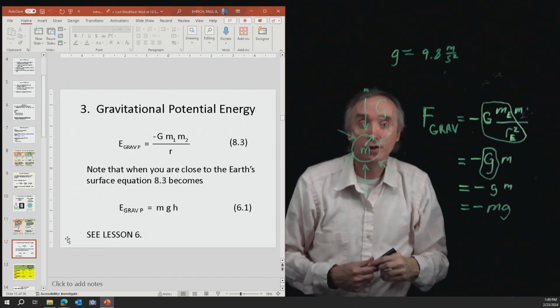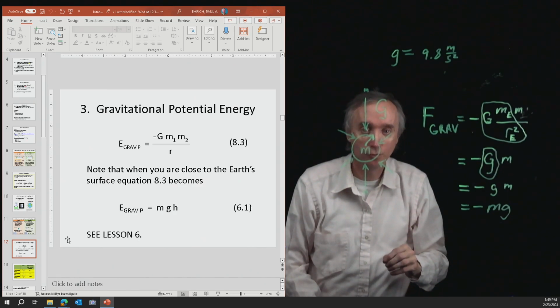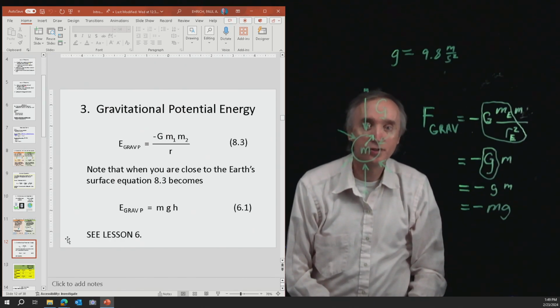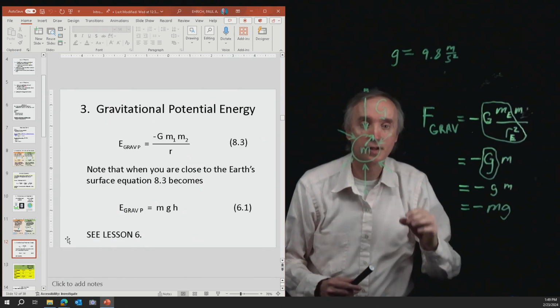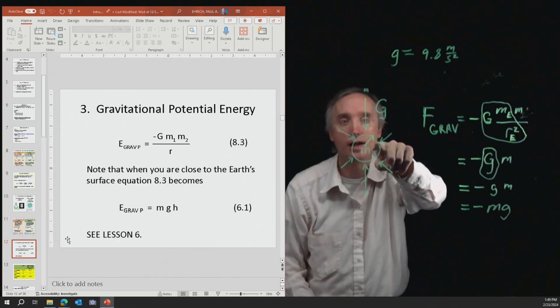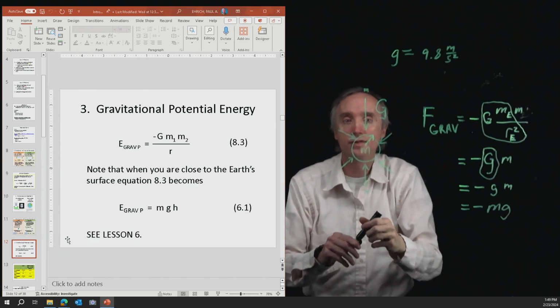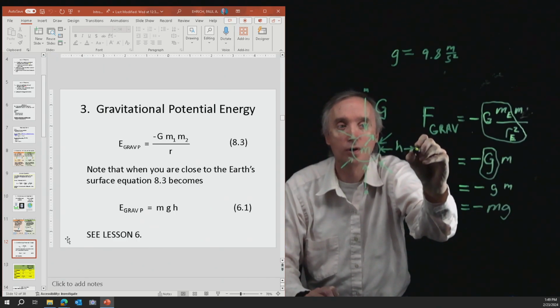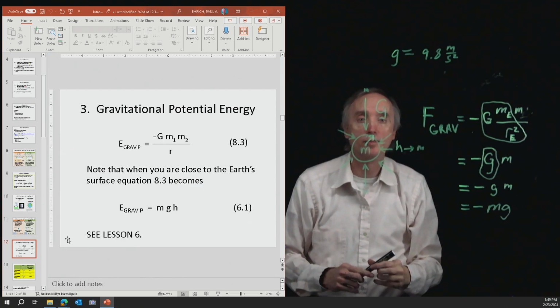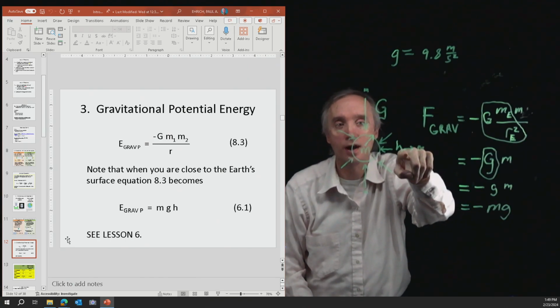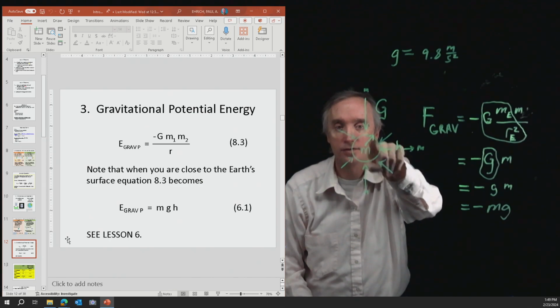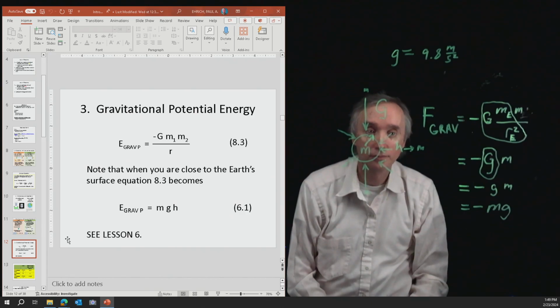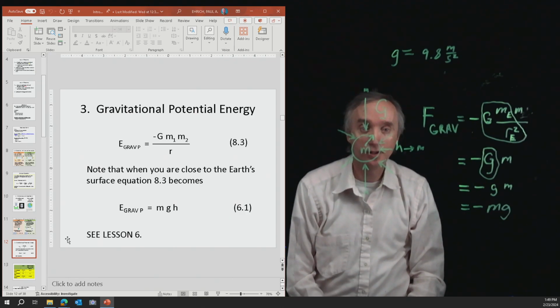I wonder if we could simplify that formula when you're close to the Earth's surface. And yes, you can. That formula for the potential energy of gravity simplifies into just mgh, where h is the height above the Earth's surface. So in this picture here, h would be this distance from here to here, and then this is where you'd put your other m. That m would have a certain amount of potential energy because it's a certain height above the Earth's surface. That should look familiar because just a few lessons ago we talked about energy, and one kind of energy was potential energy.